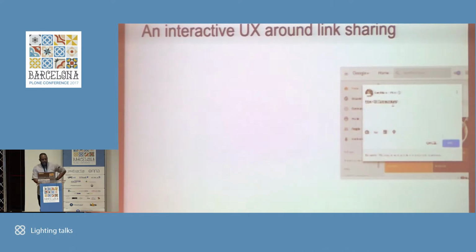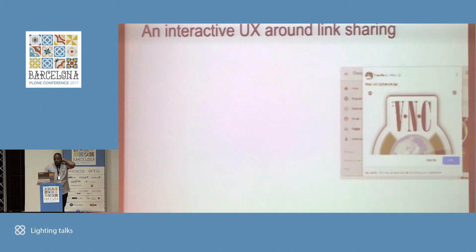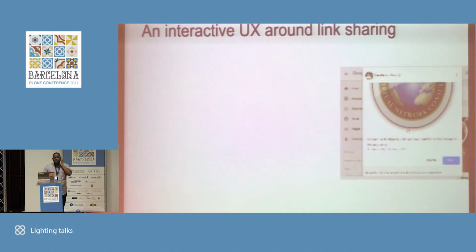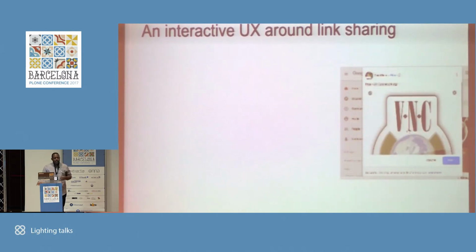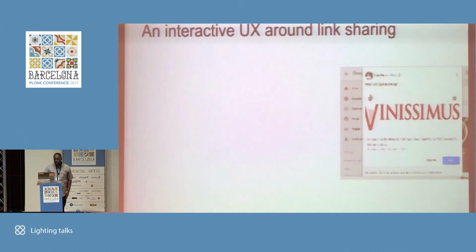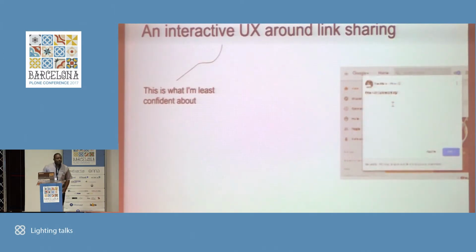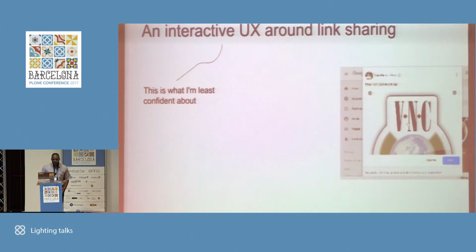An interactive UX around link sharing, just to improve the user experience for when someone adds a link. I know we can do some of that with Mosaic, and there may be other options for doing that. That's the one I'm least confident about doing, but maybe other people might find that interesting.